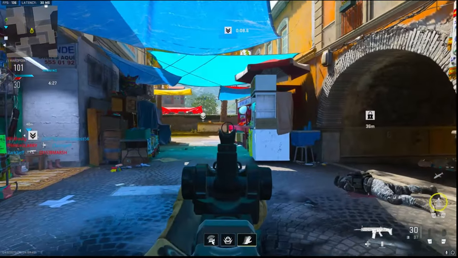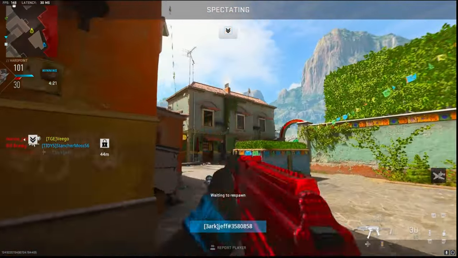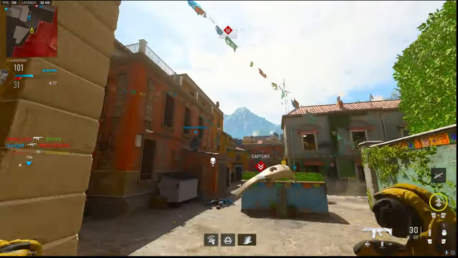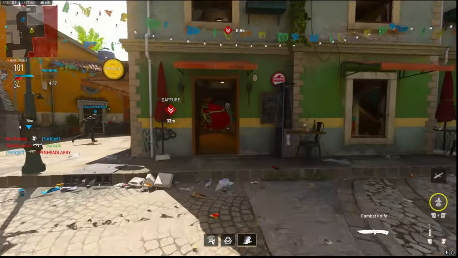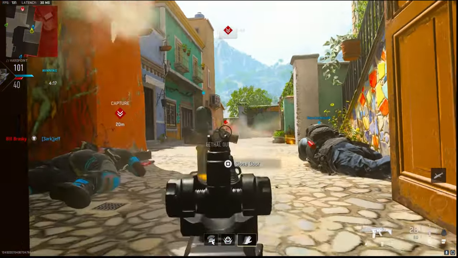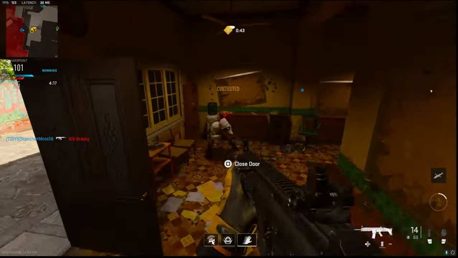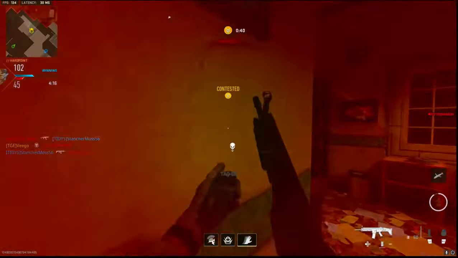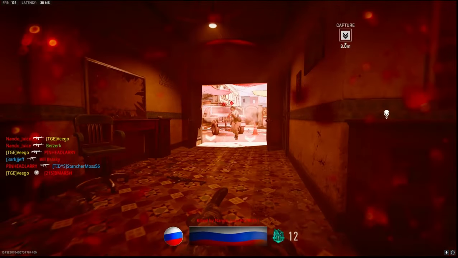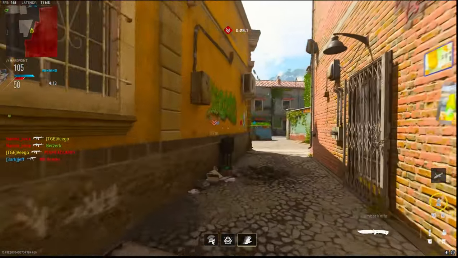Not playing on time. He's got headglitch weak. It's top P2, and teammate got him. Oh my god, he's one shot. Well, teammate, why are you picking up mid?